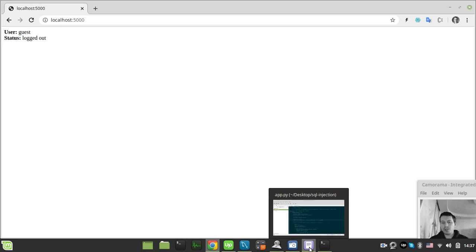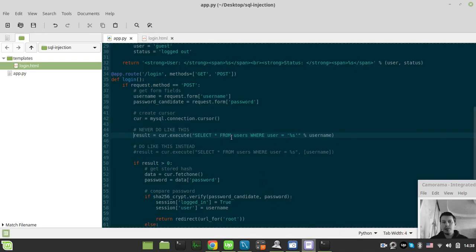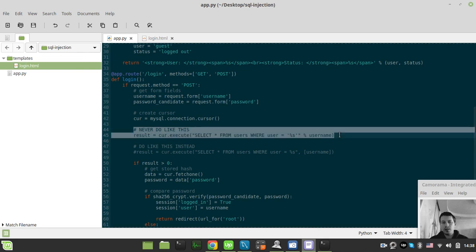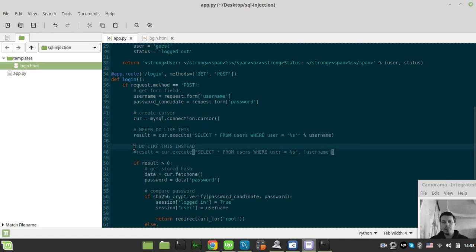And also let me show you some part of the code for this web application. Have a look at these 4 lines of code. Here we can see: never do it like this. This is basically an introduction of this particular security vulnerability, and I will show you what kind of disaster it can lead you into. Well, at least a couple of very basic and simple examples, just for you to realize how dangerous that might be. And then we'll use this line that is, well, more or less secure compared to this one at least.